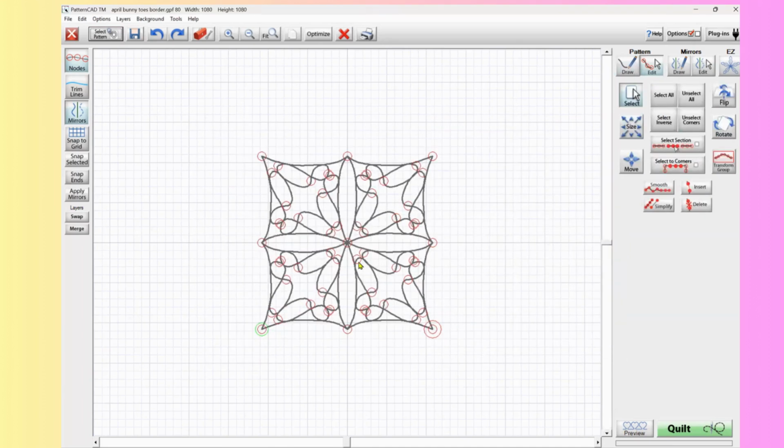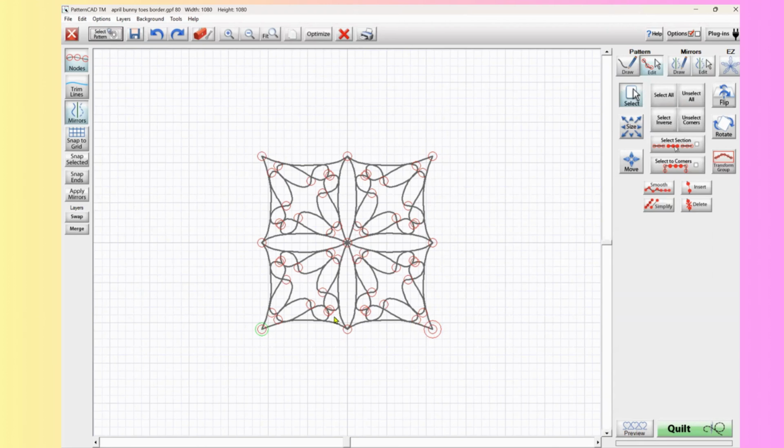In QuiltCAD, you can place multiple blocks. So you can place each block one at a time, just like you would in Select and Sew, or you can place more than one at a time and have them stitch out, all however many you choose, at once. I am going to do one row at a time. So I need a block that behaves like a border and not like a block. If I was going to place a block by itself, it wouldn't really matter where the start and the stop point is.